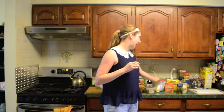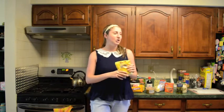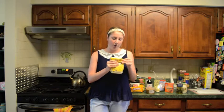The second food that we have to bind, which you can also make yourself, but I think it's easier to skip that and just buy it, is almond flour. And yes, there is a difference between almond meal and almond flour. I guess one of them is ground up and one of them has the pieces. I don't really care, so buy whatever one that you can find. Again, I buy this at Ocean State Job Lot, so it's really cheap. But you can find it at any grocery store that you want to go. And you can also make it by just grinding up like a cup of almonds or 2 cups of almonds in a food processor or high-speed blender.